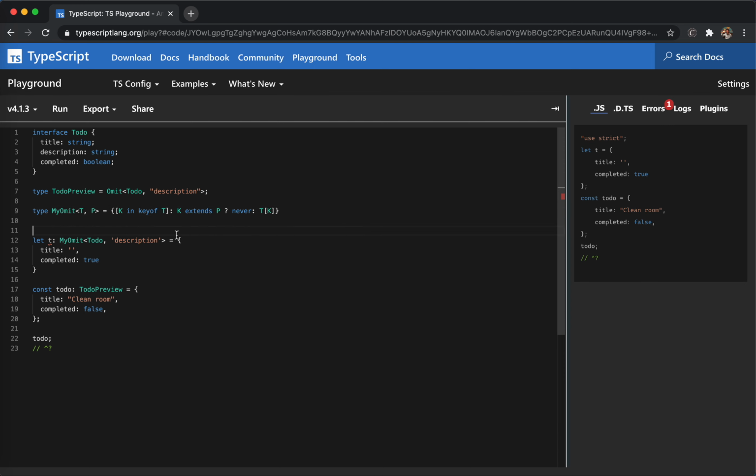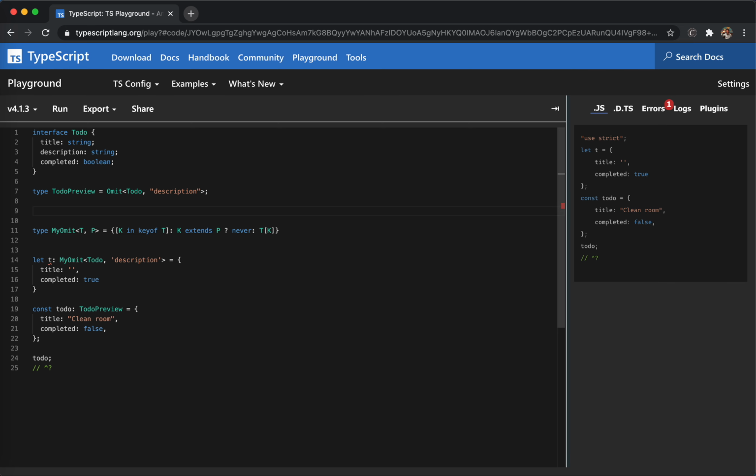So actually, this format is not okay, because this means that we need to loop through all the keys of T. We need to pick up only the keys from T by excluding the P's, right? So let's take a look. How should we do it? Well, actually, it's a nice trick. Let's just use keys for now.